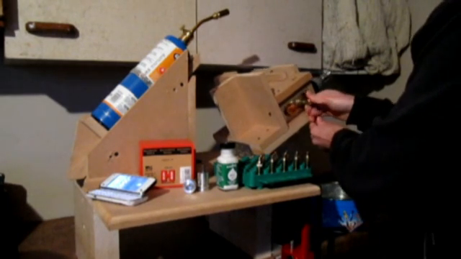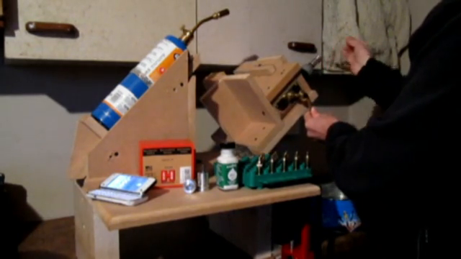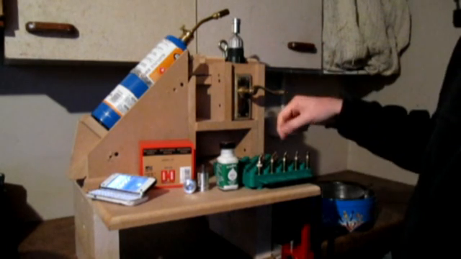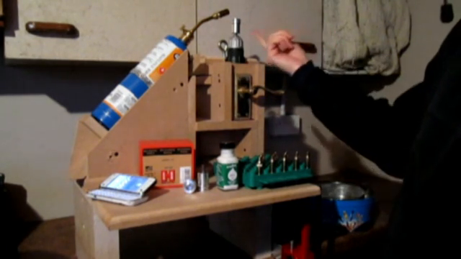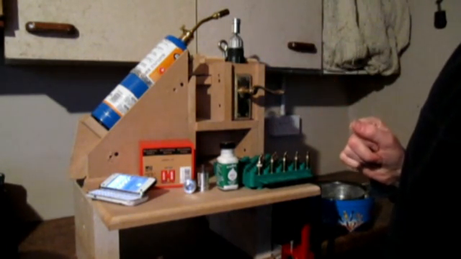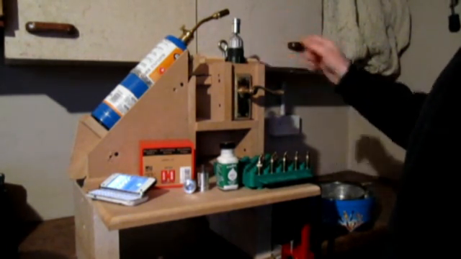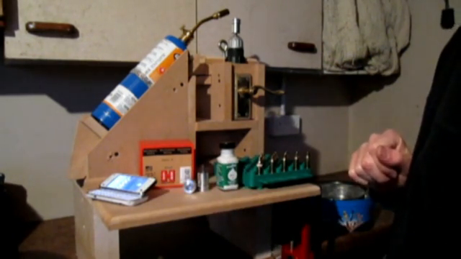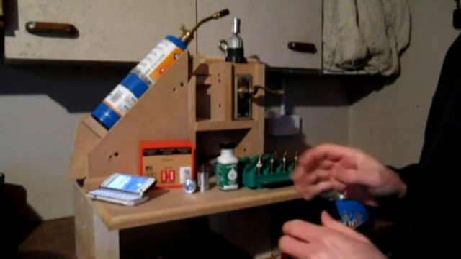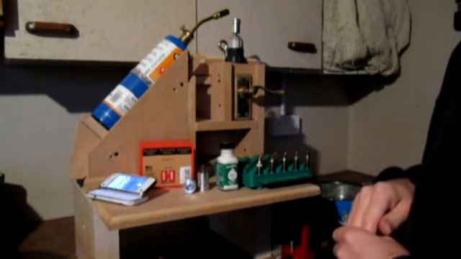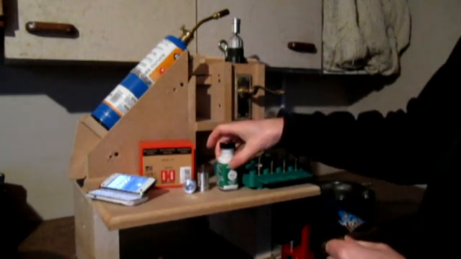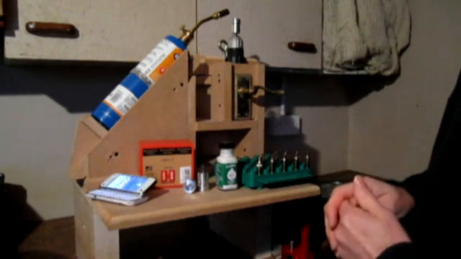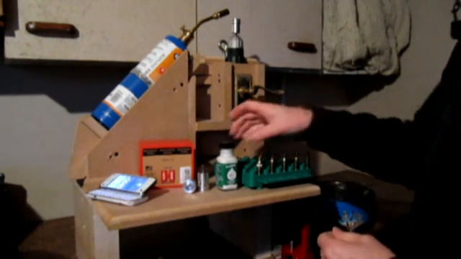When I'm replacing it I return a brand new case into the case holder. Tip it into the flame. Check as it rotates. Watch the indicating liquid as it disappears. And then tip another case out. At the same time I also want to check what time it takes. Is it 15 seconds, 10 seconds, 20 seconds to anneal each case? So I don't have to continue using the Tempilaq for every case. It'll speed up case annealing.